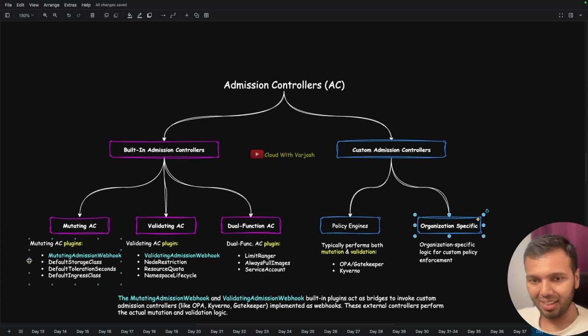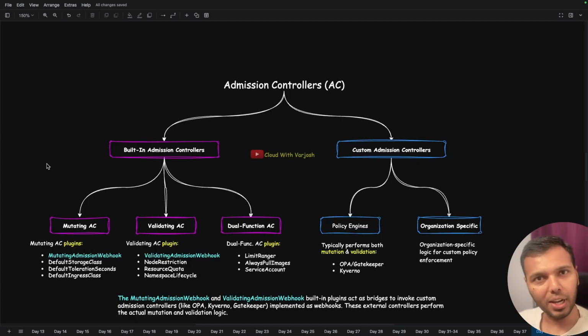Now let's discuss what we have here. All the plugins in white we have already discussed, so I will not jump onto those. I only want to discuss the mutating admission webhook and validating admission webhook. If you have custom admission controllers in your cluster, how do you call them?